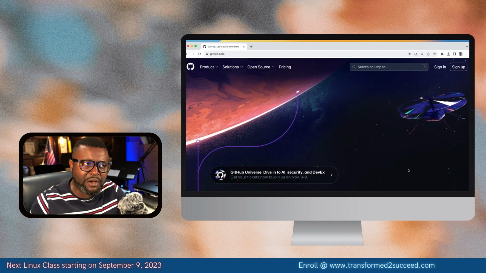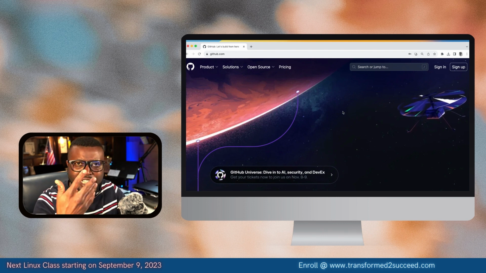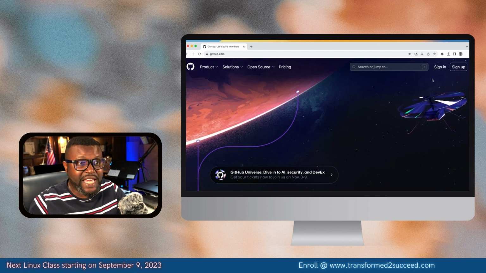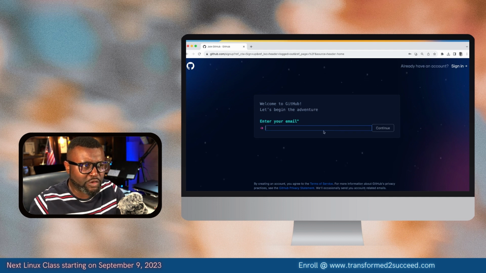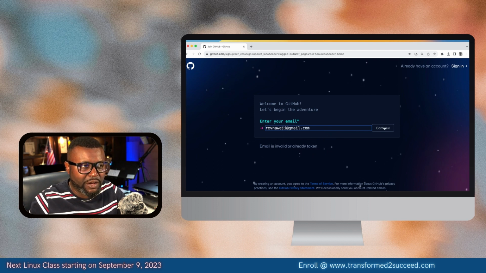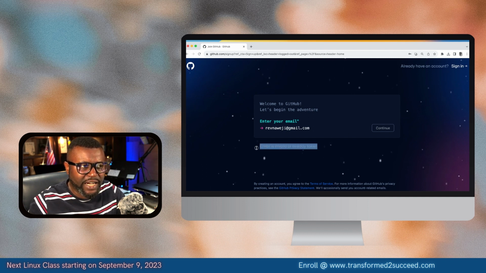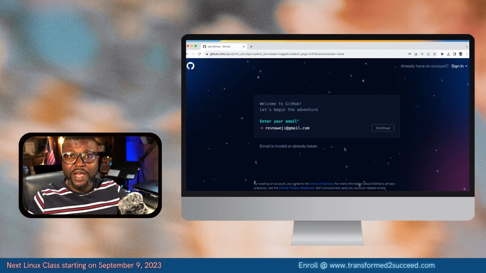When you set up an account, first of all you're gonna need a password, you're gonna need an email, and then you're gonna need to verify who you are. When you do this, click on sign up. It's gonna take you to this page, and in my case, I have like 3-4 accounts, so I will not sign up for an account. You just follow this prompt. Here it's saying invalid because I already have an account. So you follow the prompt, it's gonna take you to the password, you set up a new password, and then you verify who you are.